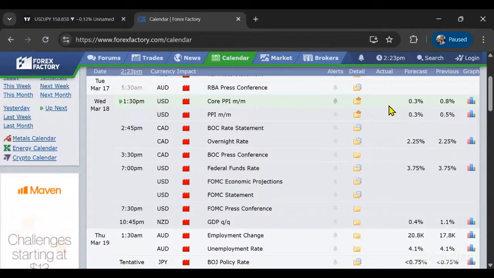That does not mean that you should go and buy all the currencies that start with USD. All the pairs that have USD in front, like USD JPY, USD CAD, are the ones that are going to be going up. But all the currencies that have USD as the second currency, I don't know if you really get what I mean. Yeah, I understand. Those ones are likely going to be going down.